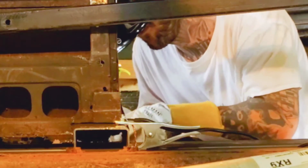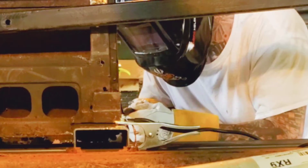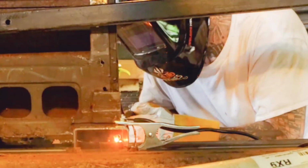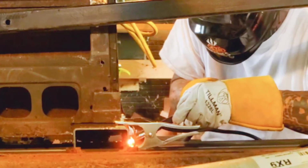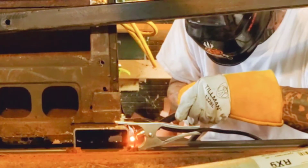I didn't take too long of a process to show everything that I did here. This is very generalized. There was a lot of stuff that went on behind the scenes, but I don't feel like it's necessary to show every single tiny thing that I do. A, I forget, and B, I do this all on my phone. I film on my phone, I edit on my phone, I make the music on my phone. Everything's done on my phone, so I narrate on my phone. And what happens is, if my videos are really long, it takes up a lot of storage on my phone.